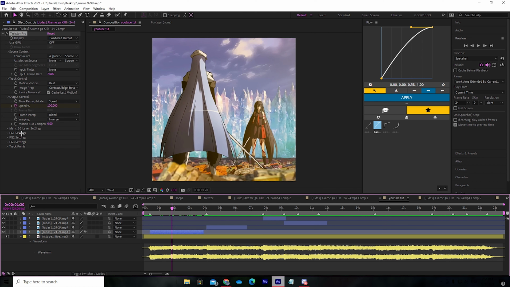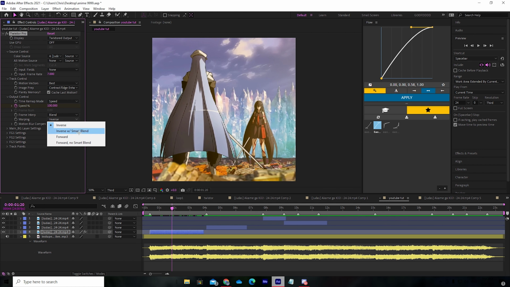If that does happen, you could just mess around with the warping. I usually use inverse with Smart Blend. It makes it smoother in my opinion. And if there's more warping, you could maybe fix it with the main motion blur. You can just turn this one down or up, and it'll show you more motion blur.